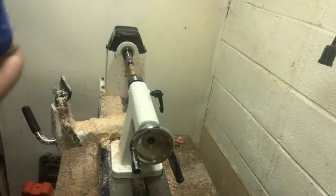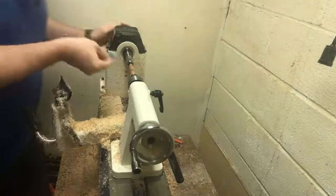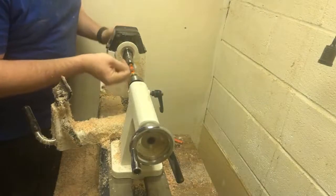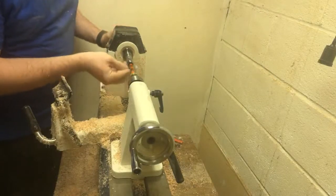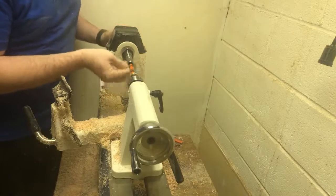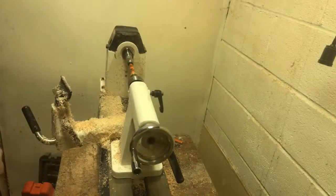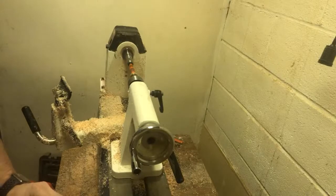So the first thing I'm going to do is take a little bit of denatured alcohol and clean this blank off. And while the blank is drying off from the denatured alcohol, I'm going to go ahead and prep for my CA finish. Denatured alcohol, when you clean the blank off, also gives you a pretty good idea of what the blank is going to look like with a finish on it. So that's another reason you should clean your blanks off with DNA. It gets the dust out, but it also gives you an idea of what it's going to actually look like. So that's pretty cool.